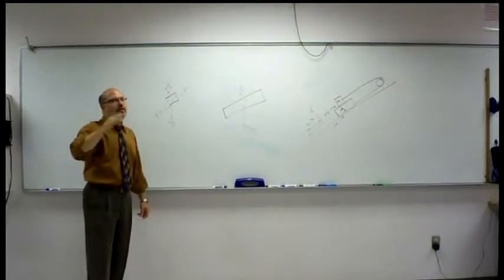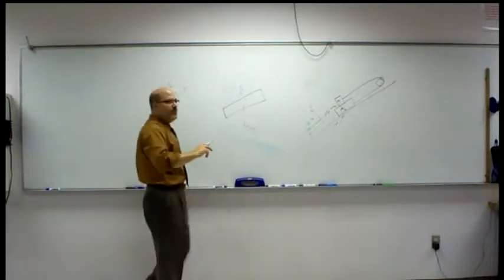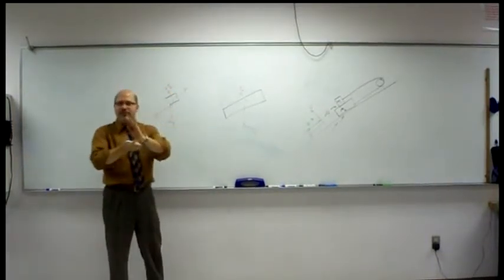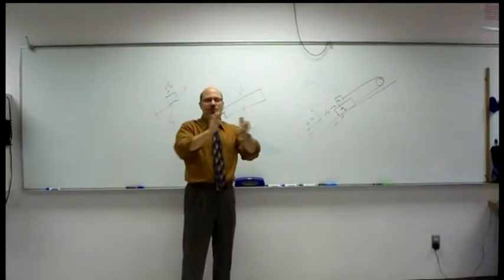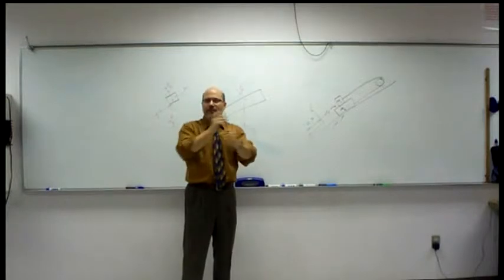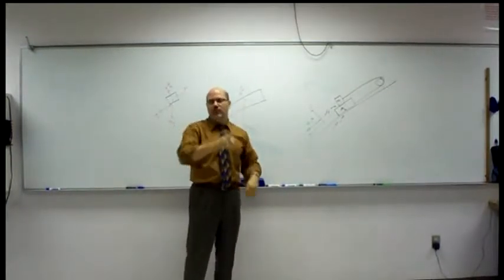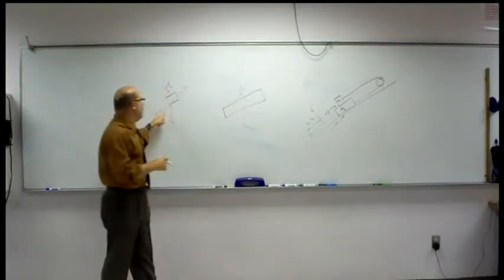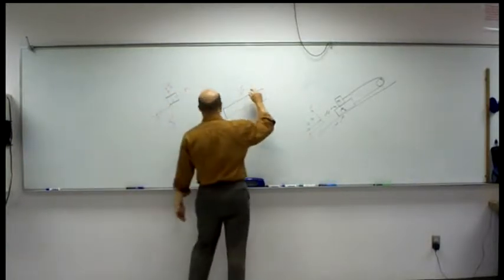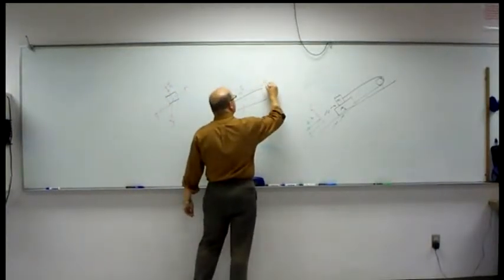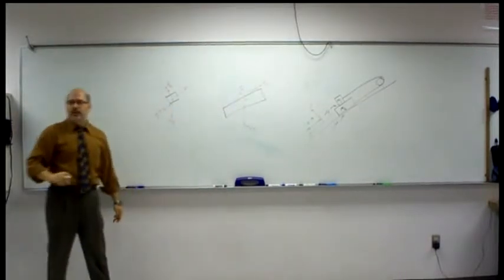Yes. Now, these are the ones that students tend to miss the first time through. These equal and opposite pairs of objects interacting. If they're going to touch each other, they're going to apply normal forces to each other in opposite directions. And if they're going to be sliding or trying to slide relative to each other, they're going to have equal and opposite friction forces. So we're going to have a friction force as well. Call this friction 1. So we're going to have a friction force this way, right? And this one equals this one. They're the pairs. Equal and opposite pair.